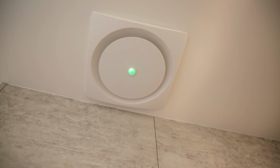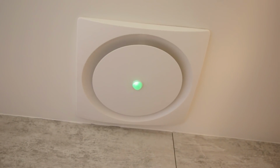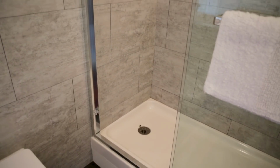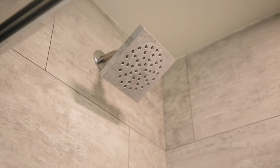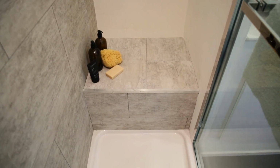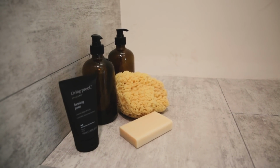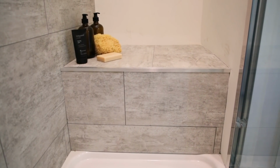So to prevent moisture stacking in the building, we actually built a motion detected exhaust fan that sucks all the humidity out of the building. We implemented in the shower a little sitting area because we realized a lot of our clients use the unit as their in-law suite for the guests. So that allows for a very comfortable sitting for kids or elderly.